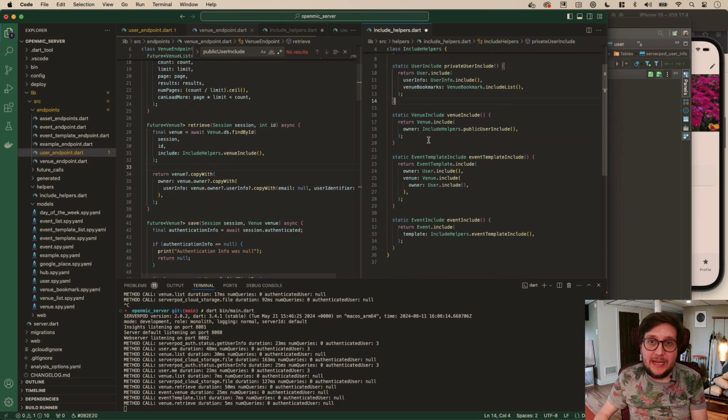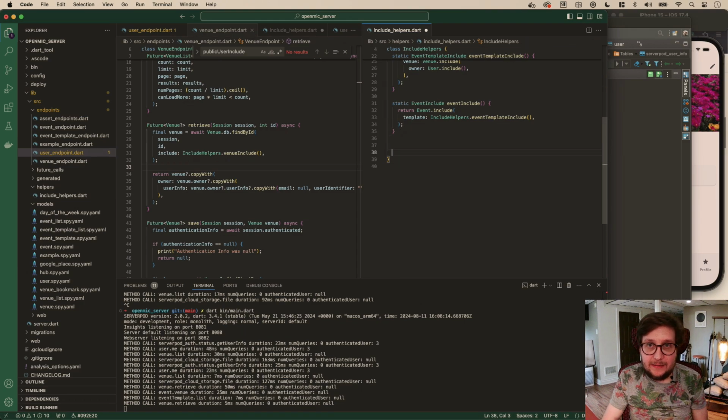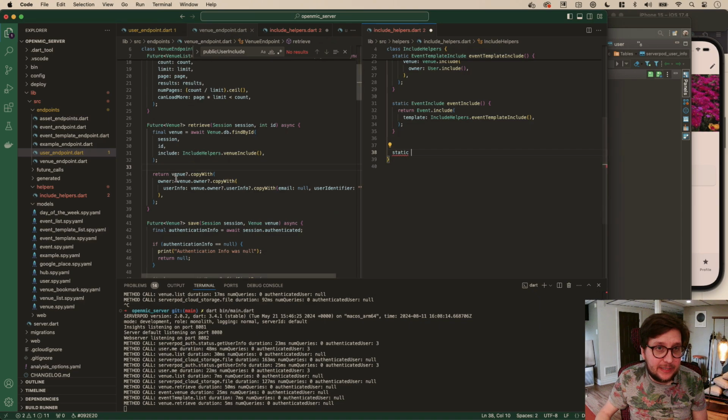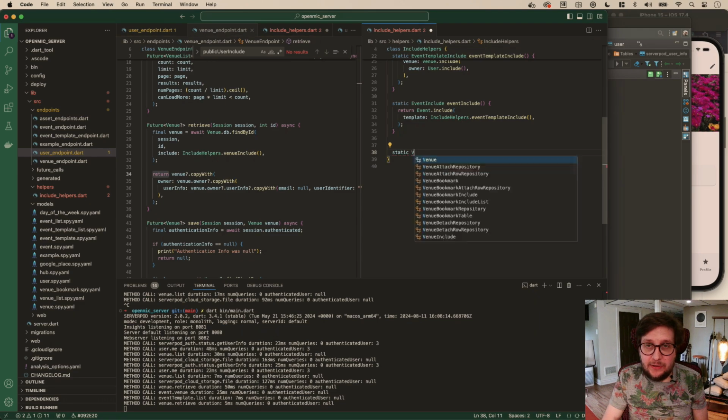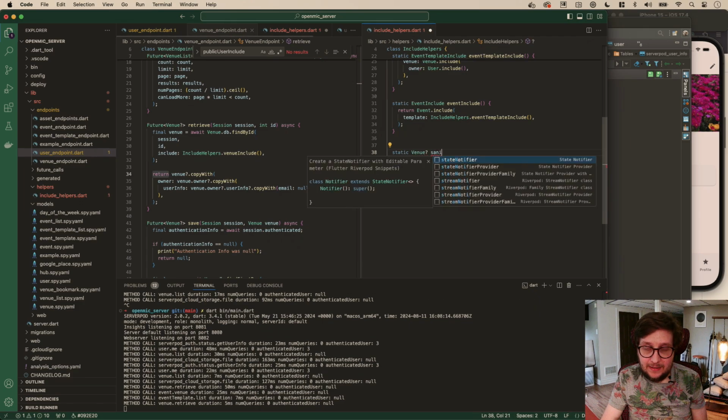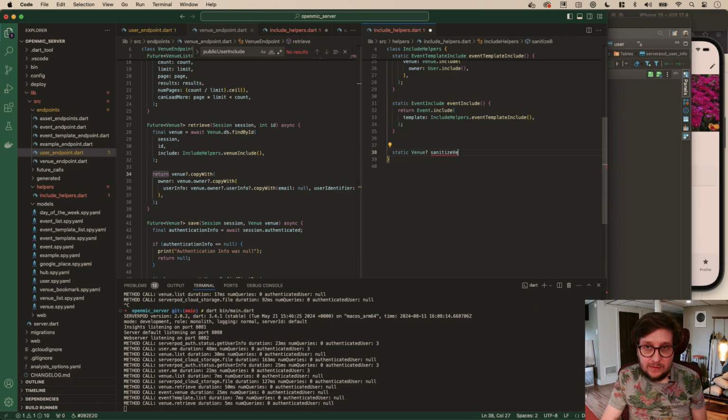So let's actually make a static, and this will return what is being returned here. I think it's a venue. It will return a venue, technically a nullable venue, and we'll call it sanitize venue with safe public user.